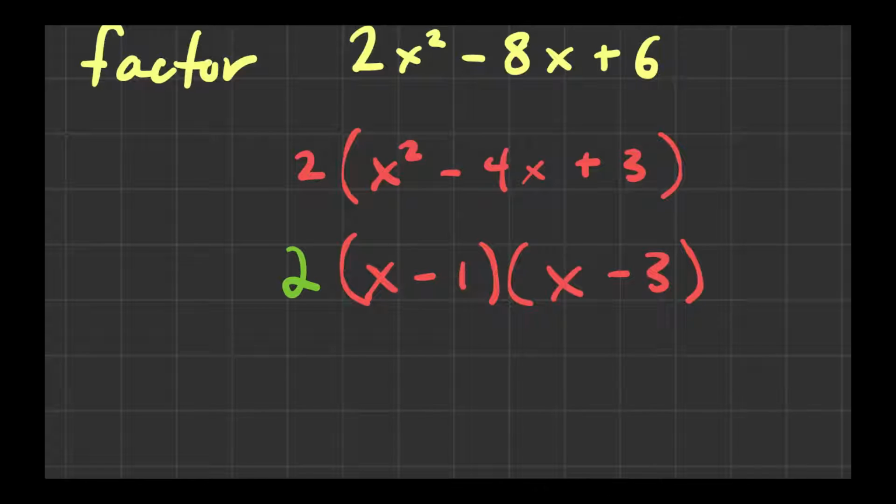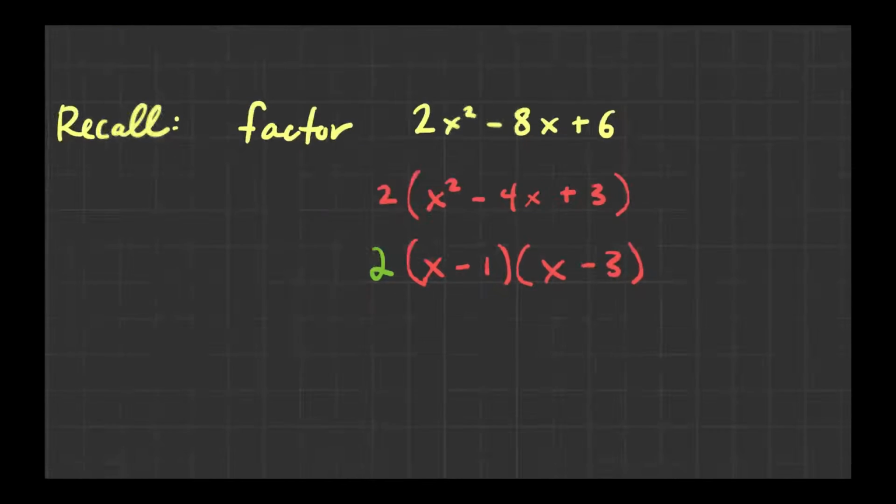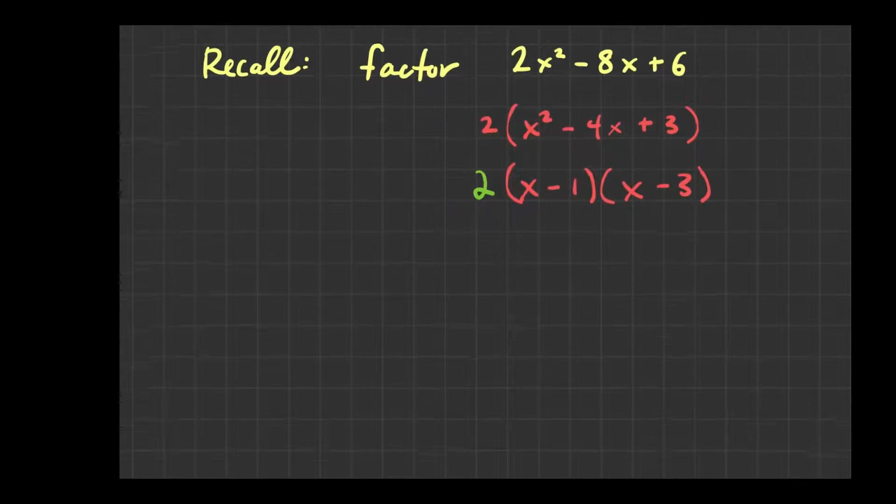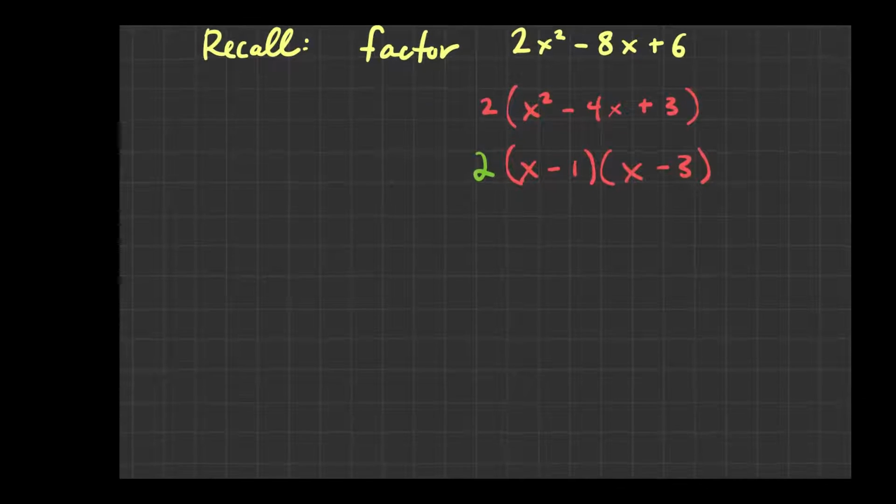Yeah, that too. That's a really common mistake. Just keep in mind that it's very common to leave out that first factor that you factored out. It's so easy to be focused on the factoring part and then forget that 2. So that's the style of question that we're working on now, and we did a little bit of this last year as well.